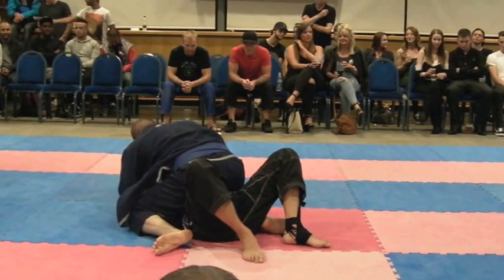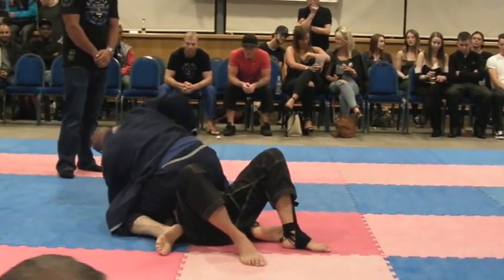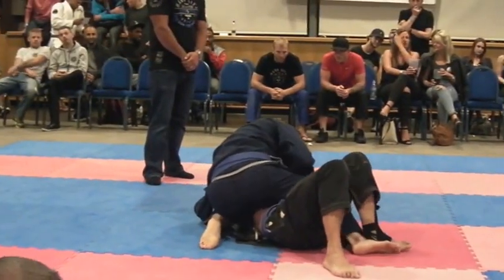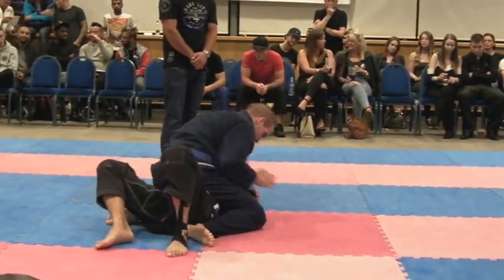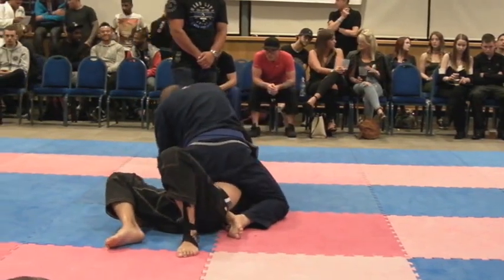Turn towards him and get the elbow out again. Keep your arms tucked in. Arms tucked in, look for a sweep, look for getting out of that mount. Put your foot over his, Scott. Put your foot over his, wrap his arm up, take his base away and get him off. Keep your eyes in, Scott. Keep him in.